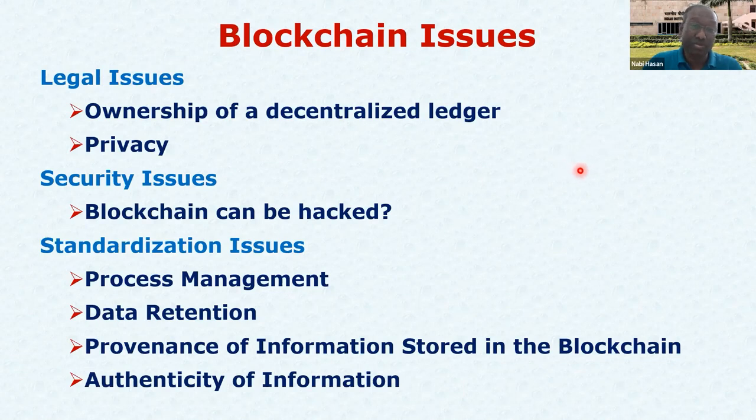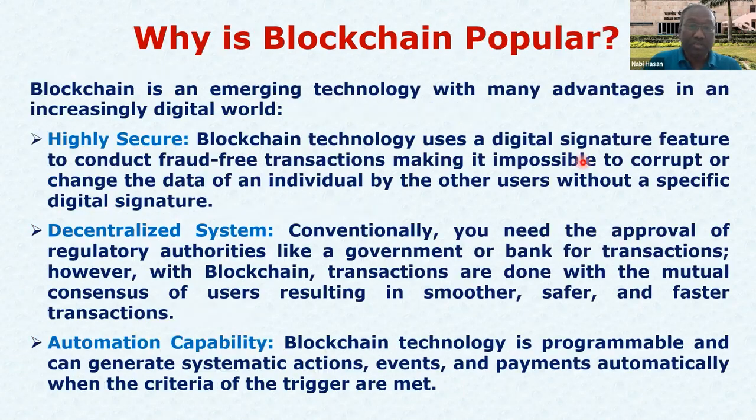Some people also say that blockchain can be hacked as well, although this is one of the most important features of blockchain technology. Then there are some standardization issues, which include process management, data retention, provenance of information stored in the blockchain, authenticity of information, etc. So why is blockchain so popular?